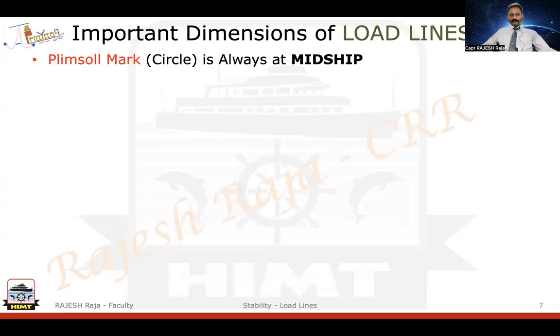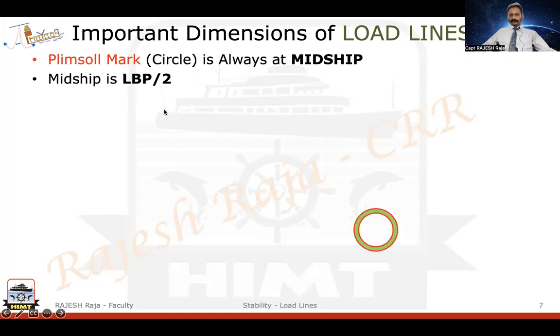We'll look at the first most important thing, which is also called your Plimsoll mark. It is in the shape of a circle. It can be called Plimsoll circle also, but it's popularly called Plimsoll mark. Now, this Plimsoll mark is always at the midship. If you remember a couple of slides back, I told you what a midship is. I'm going to define midship also. Midship is nothing but a spot which is exactly halfway of your length between perpendiculars. So it is LBP by 2. So this is a reference mark for you where I'm going to draw this Plimsoll circle.